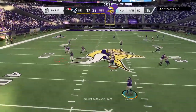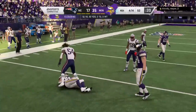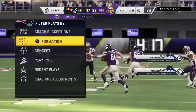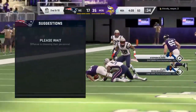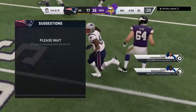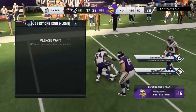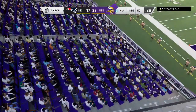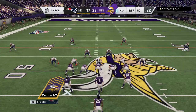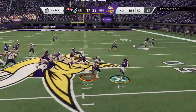Cousins now from the 50. Complete. Smith has it. No gain on the screen there. It's 2nd down. Well, that was a simple throw and catch, but even with that completion, 0 yards gained. So they're behind schedule on down and distance. I think they were hoping to get it to him. He could make a man or two miss, but that window closed quickly. Had the completed pass, but for no gain, stopped right at the line, so it's 2nd and 10. Cousins gives way to Cook.